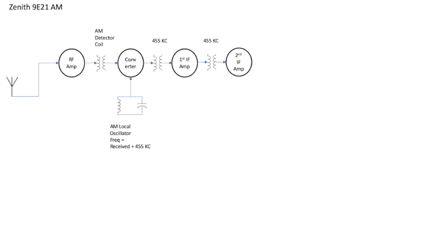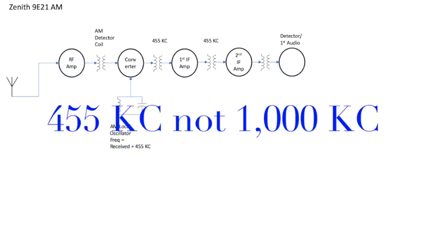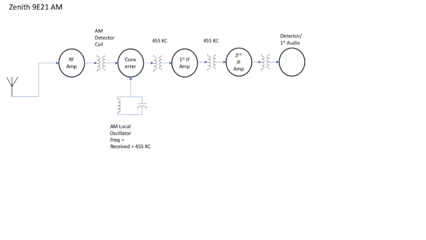And we take the output of that and feed it through another transformer into the detector in the first audio amplifier. The detector is where we trim the carrier wave, the 1,000 kilohertz, for example, away from the audio signal that's riding on top of it. So this is where the carrier signal gets stripped away, and we're left with pure audio, and we're going into the first audio amplifier here.